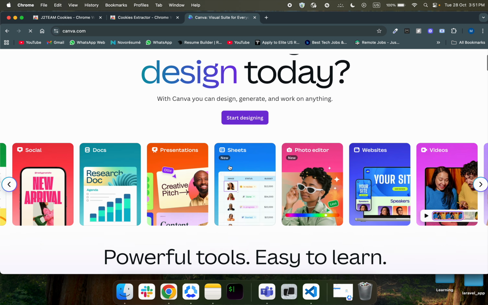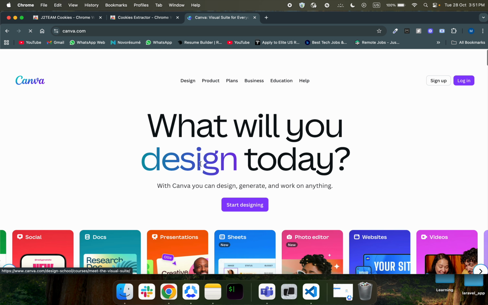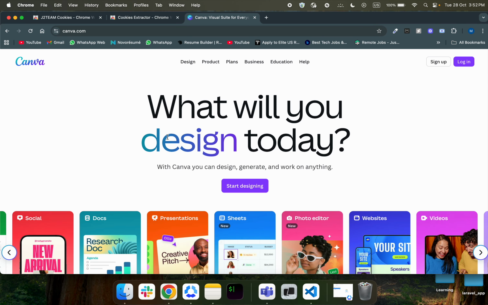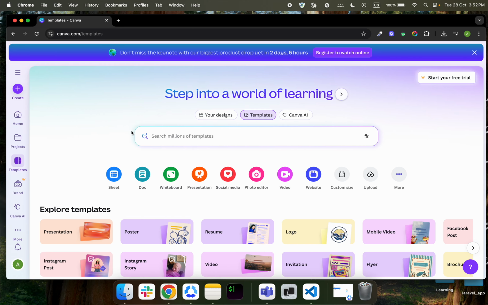You can see I am currently not logged into Canva using any profile. I want to sign in using the same profile as this one. So how will I extract cookies? This is just a simple use case, but you can explore as many use cases as you need.